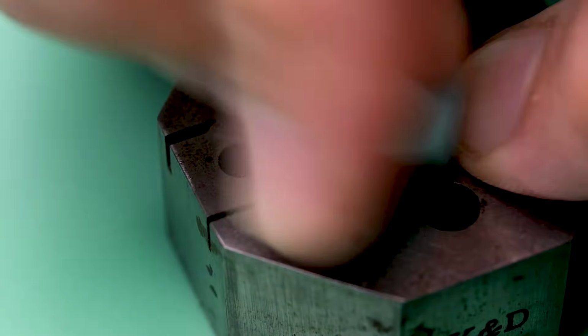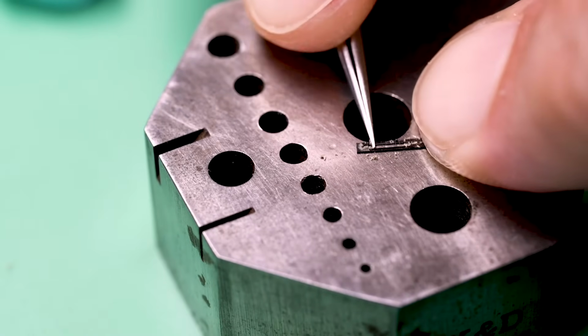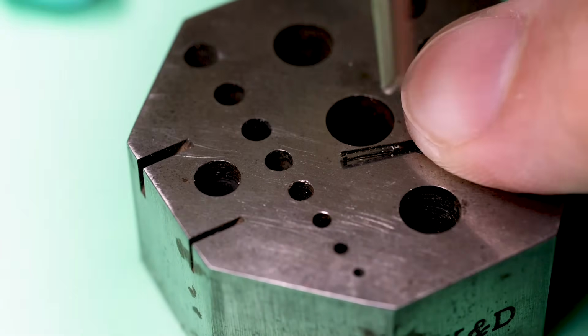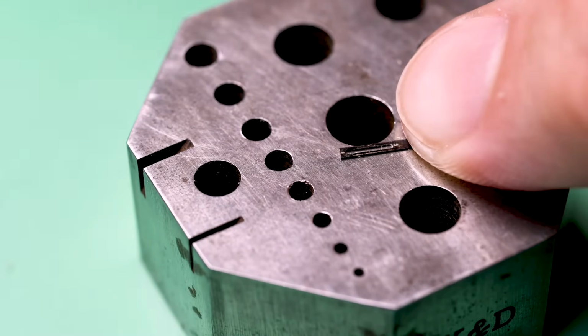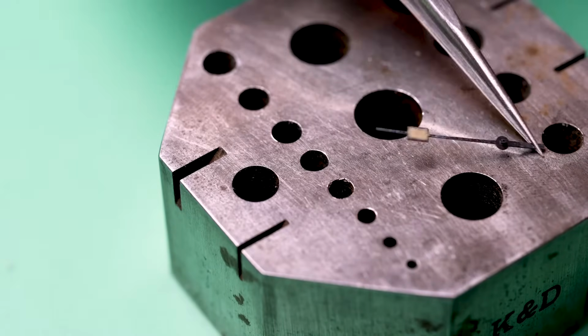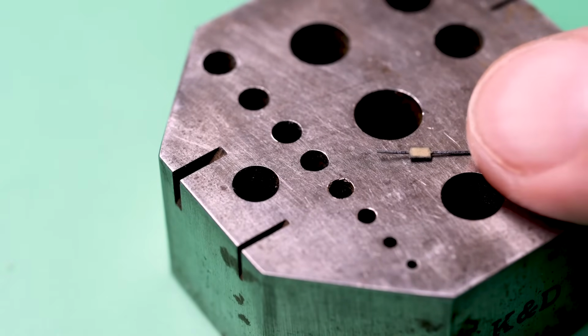So here's the hour hand. Same deal. Just using my tweezers to scrape off the old lume, using a blower every once in a while to clean it up and see where we're at, as well as some Rodico to kind of pick up any of the little dots. And one more hand to go. That's the second hand.